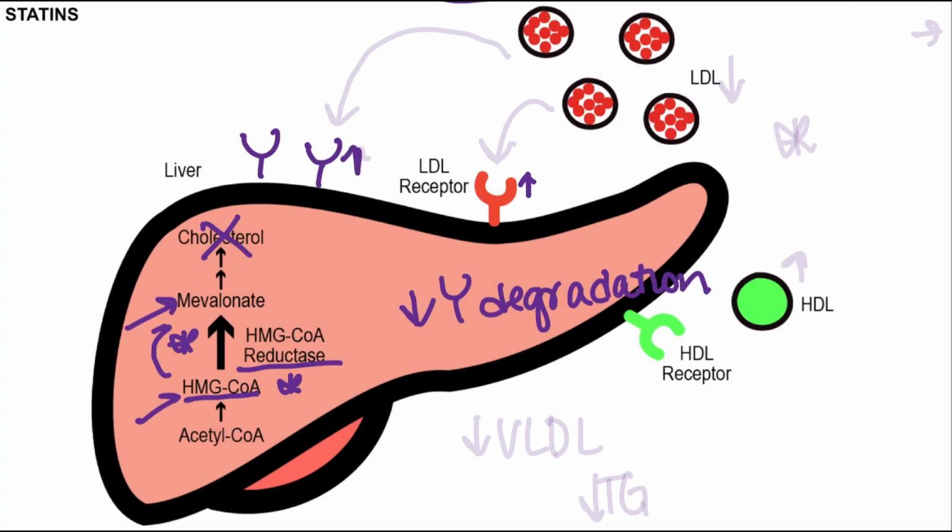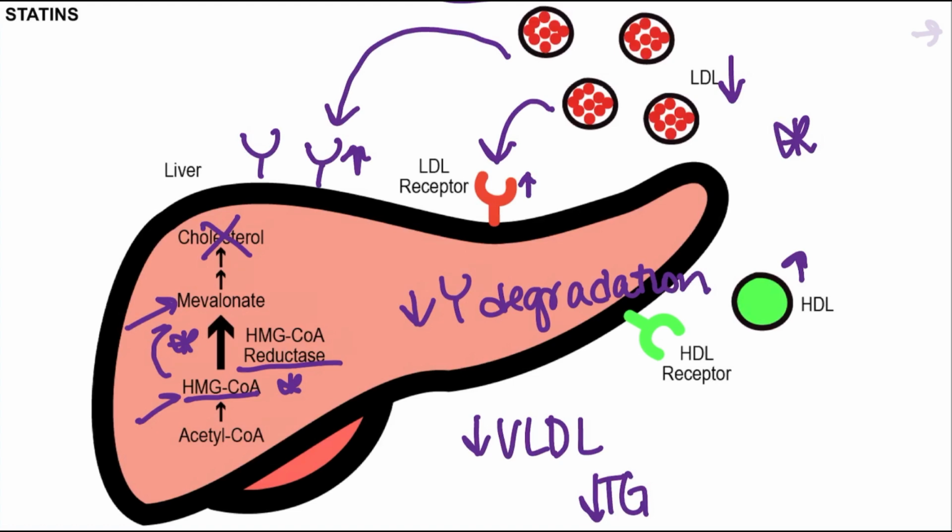The result is more LDL receptors are available to promote LDL clearance from the peripheral circulation, ultimately significantly reducing LDL levels. In addition, it's thought that statins reduce LDL secretion because of this low cholesterol signal, in an attempt to hold on to the cholesterol that it currently has. This leads to reduced triglyceride levels because of this reduced VLDL in the circulation. Some other effects that are attributed to statins, like elevated HDL levels, improved endothelial function, increased plaque stability, and reduced platelet aggregation, are also incredibly beneficial in the bigger clinical picture, but are much less understood than this mechanism that I have gone over. So if we move to the next slide.